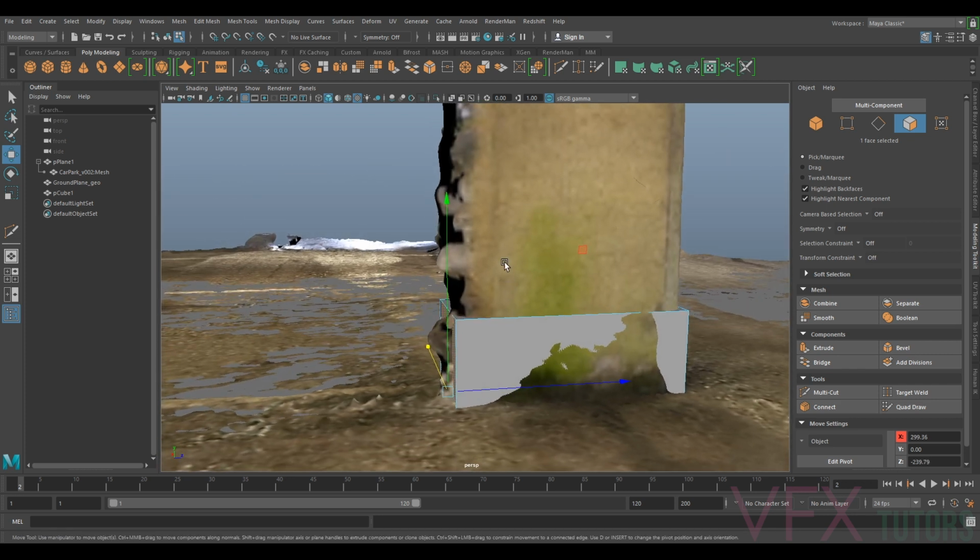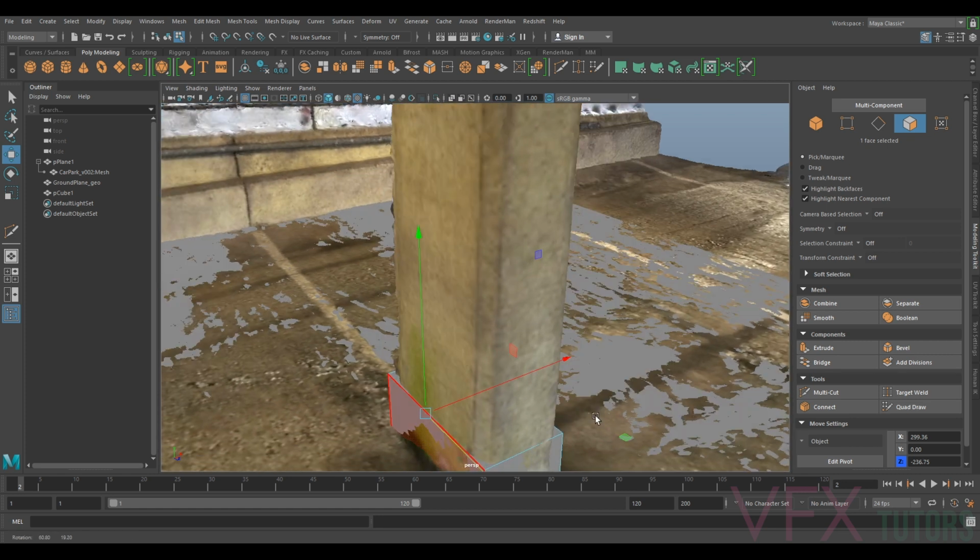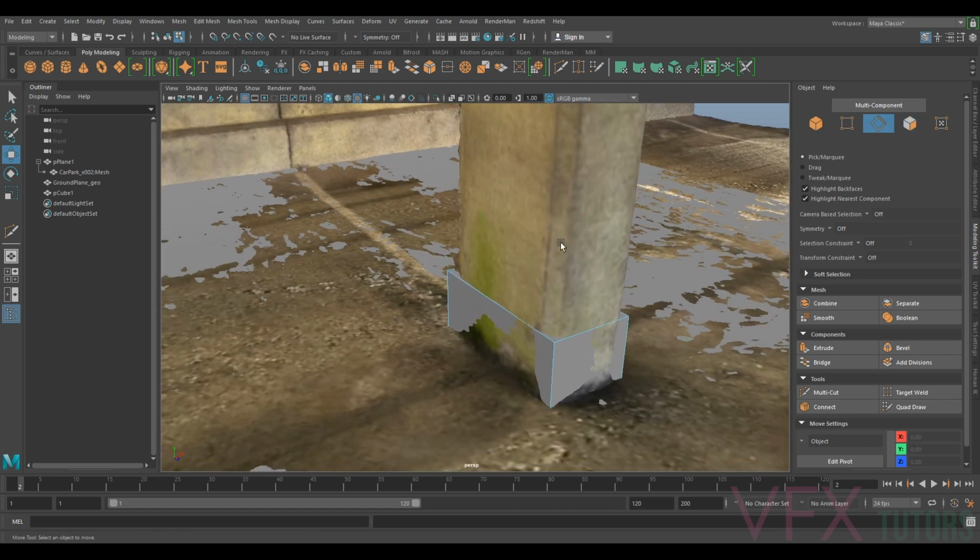And when you're modeling from scans, you might come to bits which are like this, and it's kind of like, well, that's not really anything great there, but because you've got the texture, you can sort of almost guesstimate where it is. So you're not always going to have amazing scans. Like, you'll have parts which are not so great.